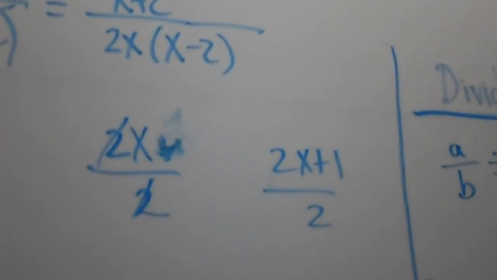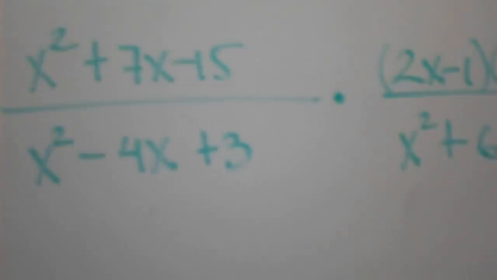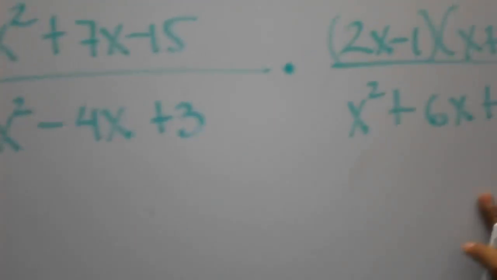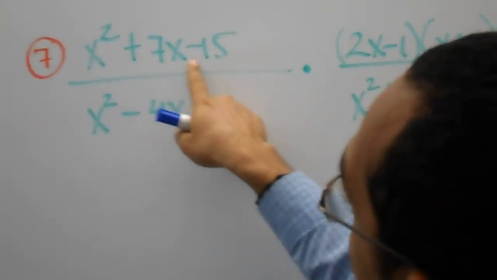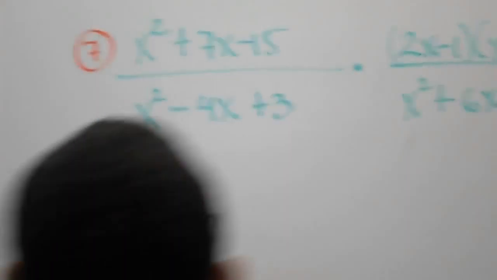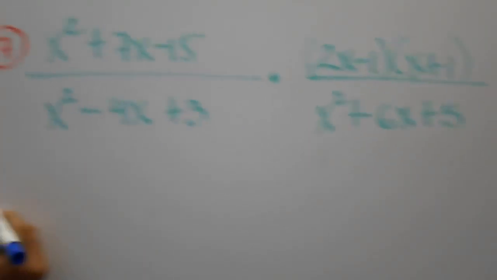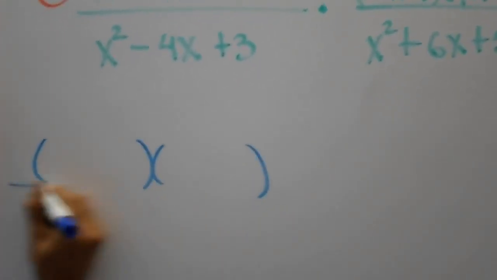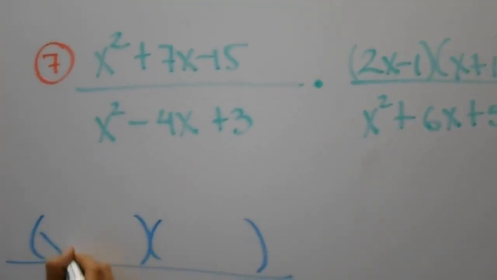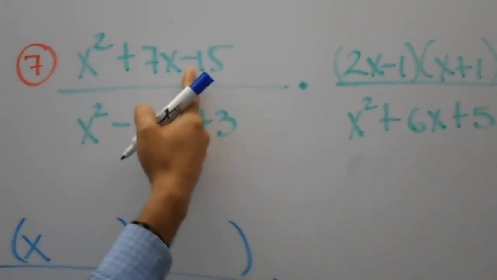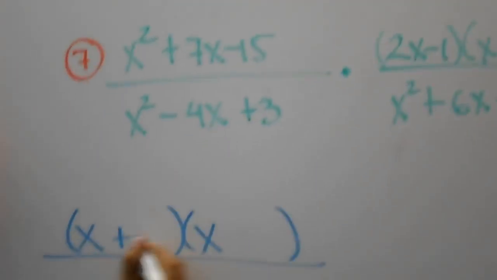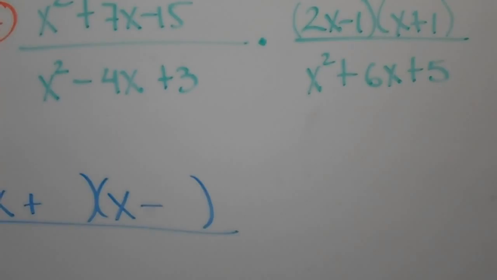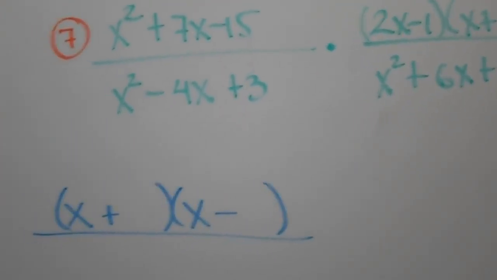Okay, so let's do something more challenging, like number 7. Number 7, you have to know a lot of things. You have to know how to factor many different things, for example, x squared plus 7x minus 15. Now, let's do this particular problem. So, step 1, when you're trying to factor, you write the first term twice, x and x. The third term is negative. If the third term is negative, that means that one is going to be positive and one is going to be negative. All right. So now you look at the factors of 15.